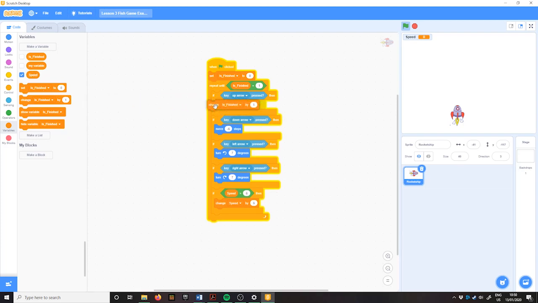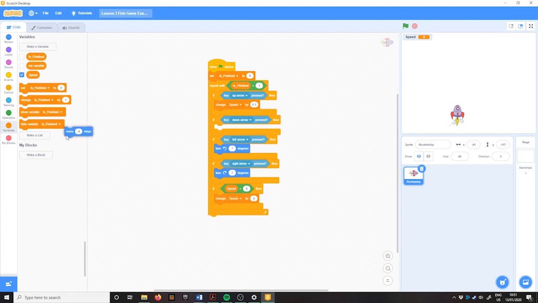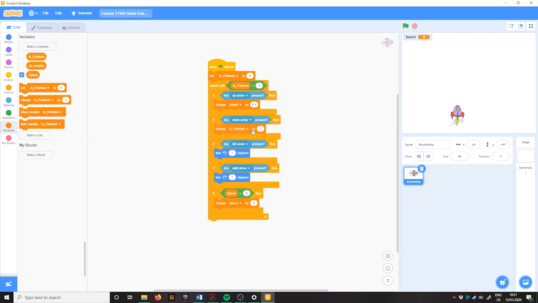And now we're going to change speed by simply, let's say, 0.1. That might be too slow, but we'll go 0.1 for now. Oh, and we better change that to speed. And our down arrow, well, we're going to brake a little bit faster than we accelerate. So we're going to brake at minus 0.5. So it's going to brake quite quickly.